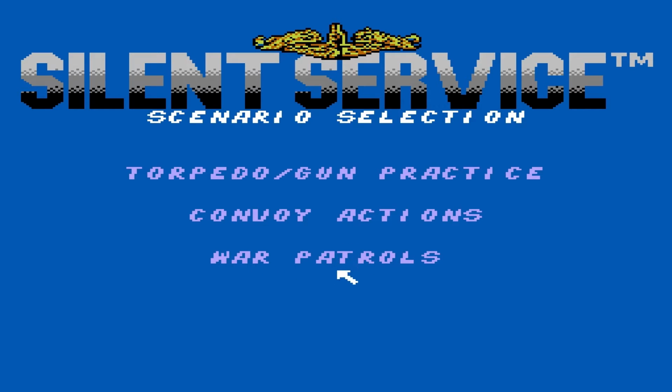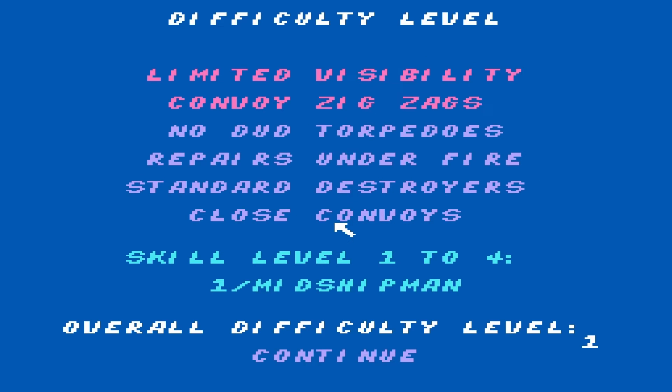Let's do some torpedo gun practice. There we go. Click that there. Alright. So we've got a difficulty level set to 1. I imagine we can change these. Also, we can allow duo torpedoes. We can toggle all these settings on and off.